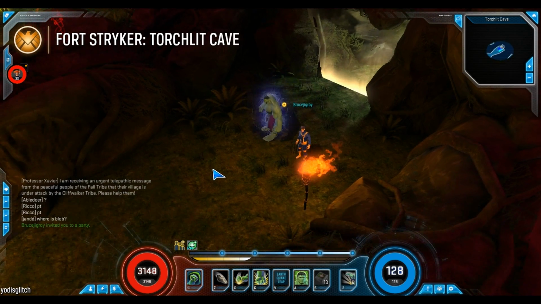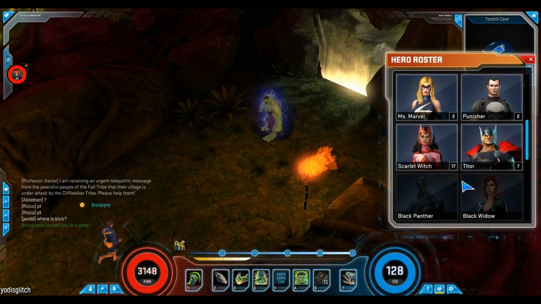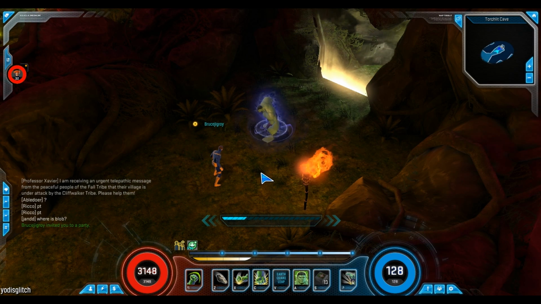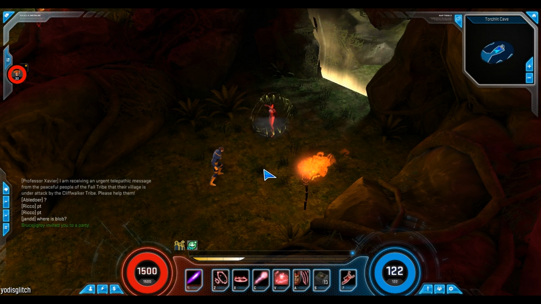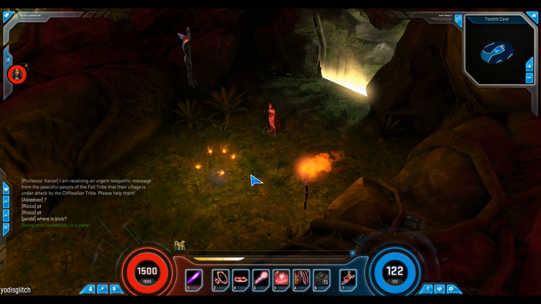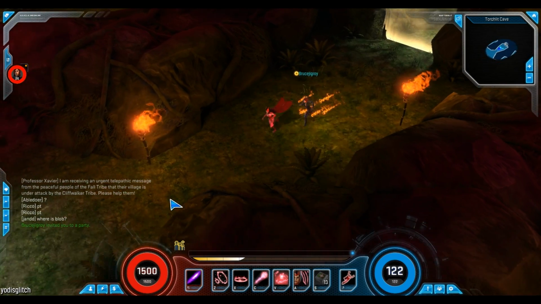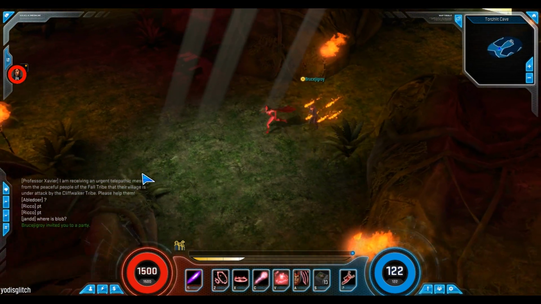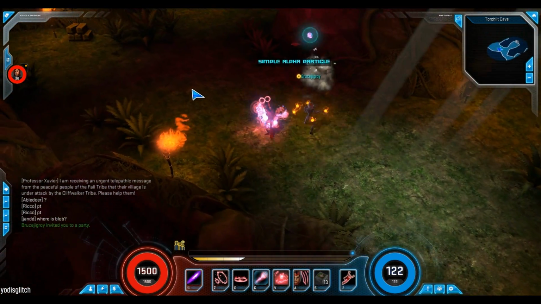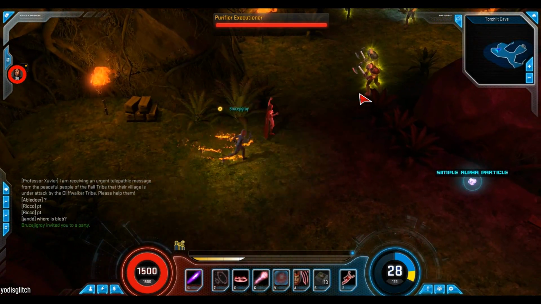And this is an instance, a dungeon I guess you would call it. So I'm going to switch to Scarlet Witch here, just to show you a different character. The instances are phased. Whatever instance you and a party member, or you by yourself, get into is phased to you, which is pretty cool when you're running with a couple of people.